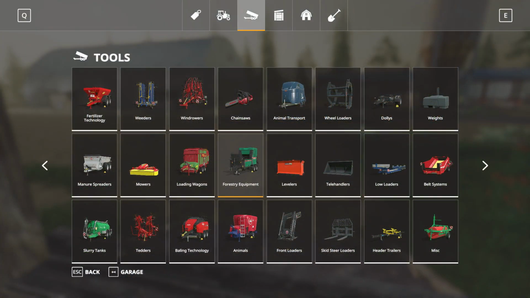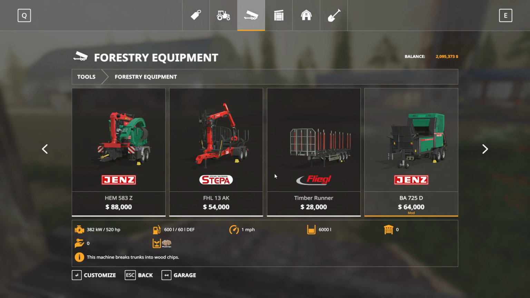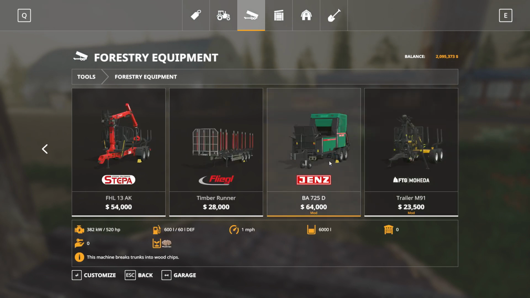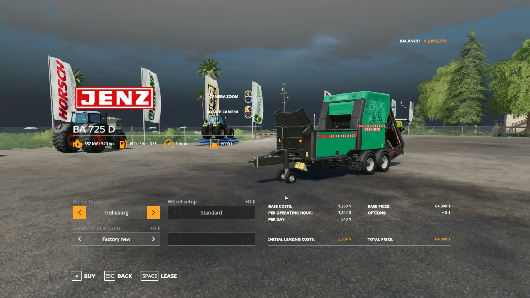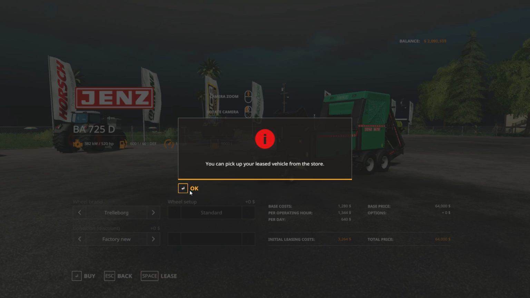So just have a little look in the shop menu under forestry equipment. There's a slightly modified BA725D wood chipper that I'm going to lease. Actually, I'm not going to purchase it, I'm going to lease it. Not sure when I'll need it again in the future, so for the time being I'm just going to lease things. There's not too many options on here. I'll have it as factory new, so I don't have to do any repair on it, so we're going to lease that. So I'll go down to the shop, get that picked up.